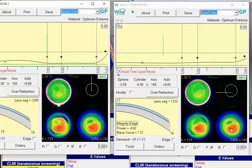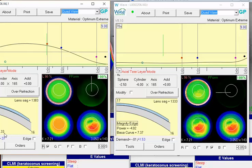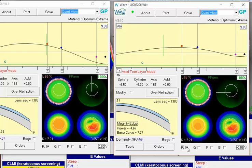And once again, if you click over and do the spherical equivalent base curve, you get a 7.33 on yours, and the newer one is a 7.27. So it steepens that up a little bit. I think that'll help get it off that cone, so you're not getting so much bearing. You could also consider going to a little larger lens on this side also if the lens is not centering as well as you'd like.